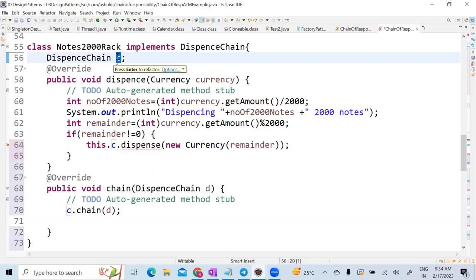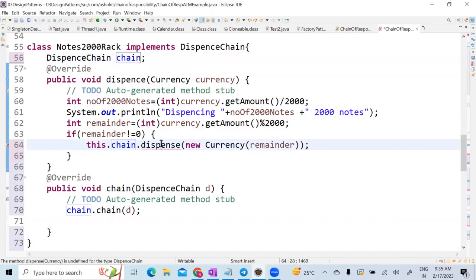Whenever you have a C here, assume you want to change it to some meaningful name. In order to do that, whether it is 1 place, 2 places, 3 places, or 10 places, you need to hold Shift, Alt, and then R. It will select all the places. Then let me write chain. Is it getting replaced in all the places? Correct. Sir, that dispense spelling mistake, sir. Yes, that is the meaning.